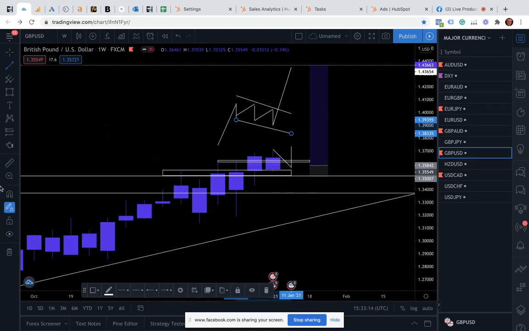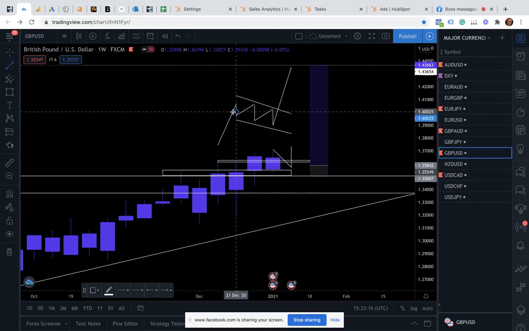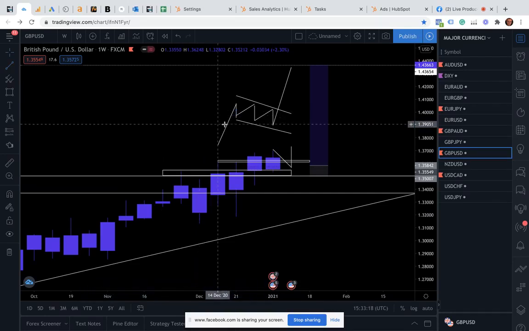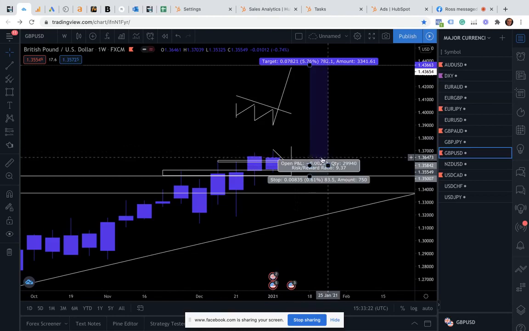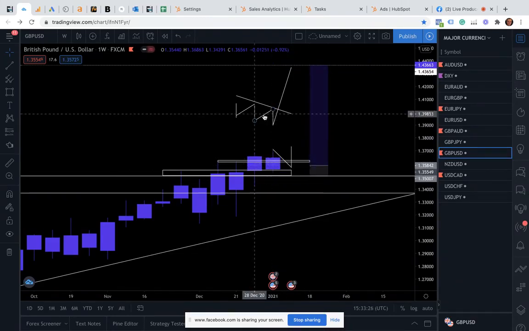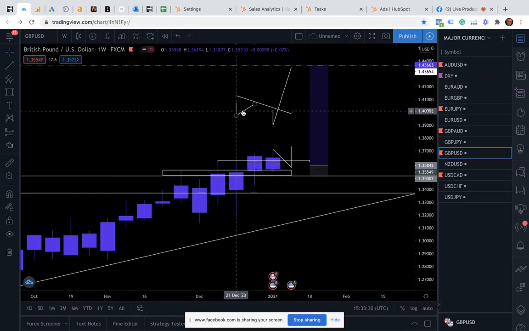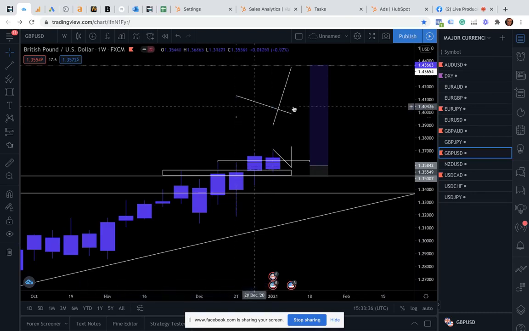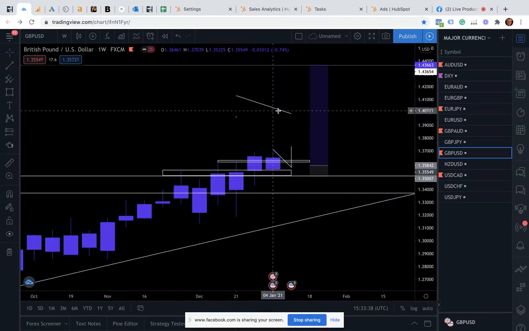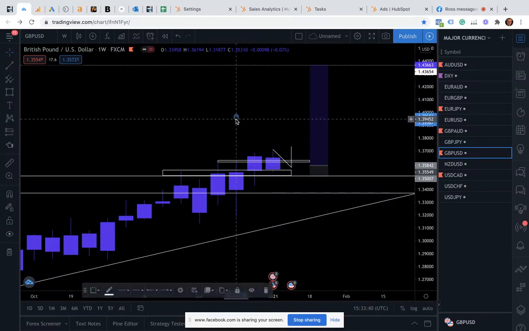But again, you just have to be patient, because these things take time to develop, especially if we're talking about big moves like this. But there's no reason why, if you have this position here, you get your stop loss to entry, so you've got zero risk on the table, why you can't take 2 or 3 positions on this. Of course, you don't want to be taking 2 or 3 positions really close to each other. You do want to be looking out for other things. We have made lessons on this that we will be finished shortly, so you can understand how to really get a lot of money out of these types of trades.